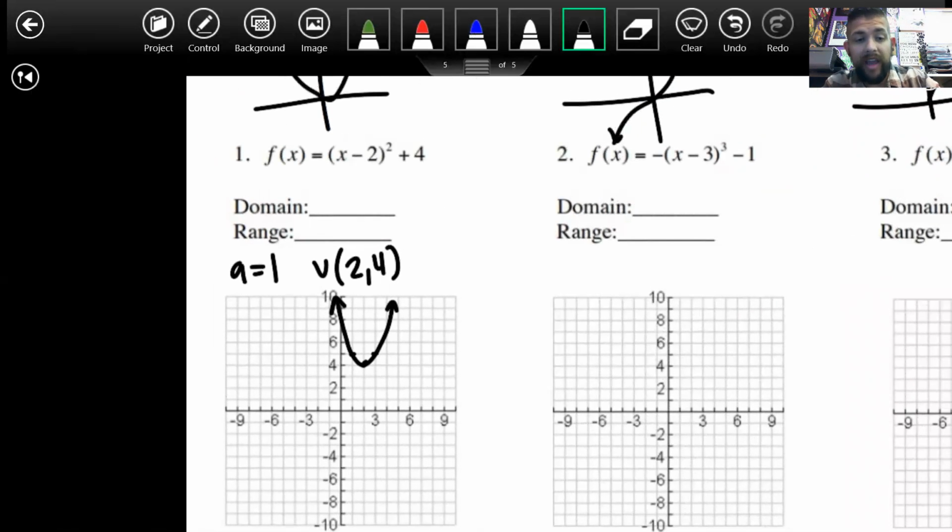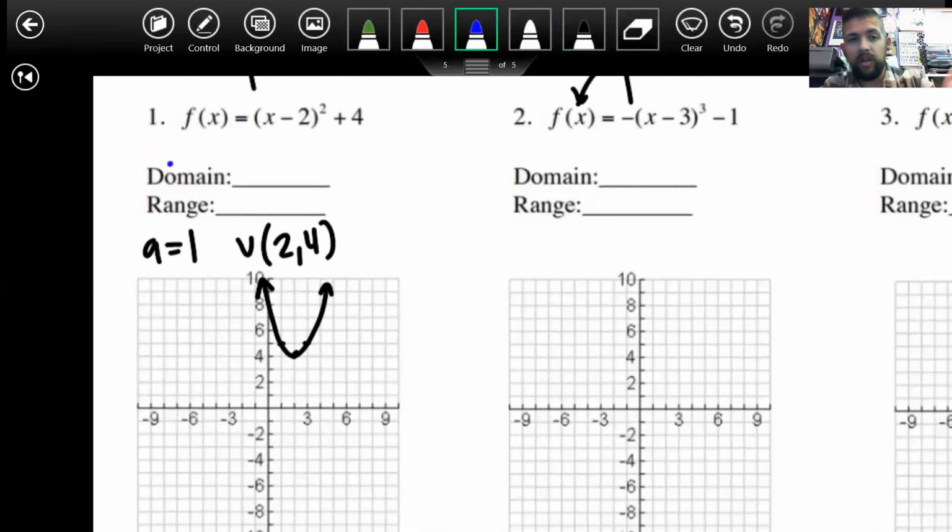If it was negative 1/2, or negative 3 and negative 4, we'd go over 1 and then down. So if this was negative 3, we'd go over 1, down 3, and be a closer graph like that. But in this case, we don't have something like that. So if you want me to go over problems tomorrow or on Friday, I'll probably go over those to help you guys out, especially looking at the domain and function values.